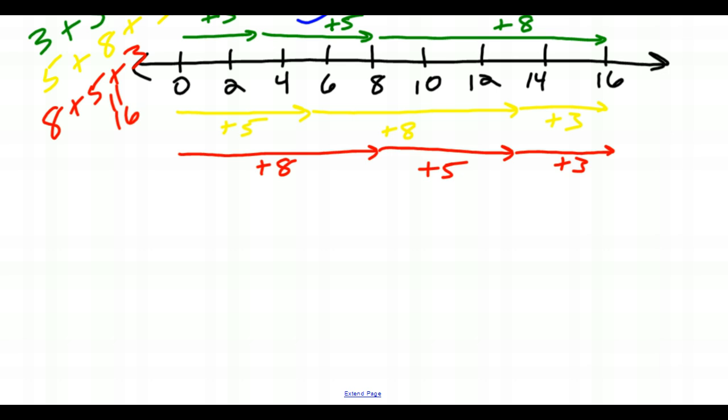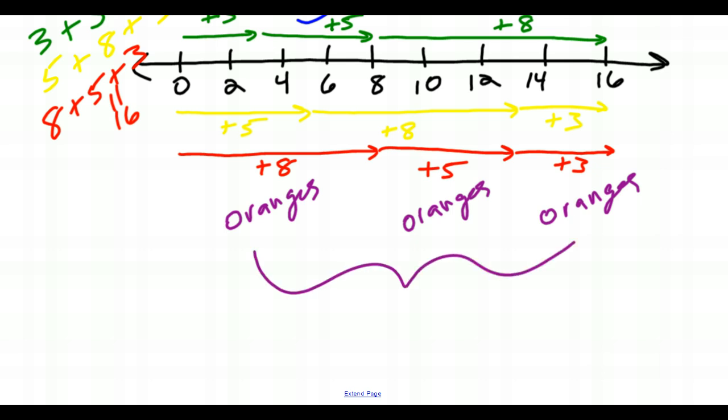And if we think about this very intuitively, we can look at it visually as in jumps on a number line, but we can also look at it as it makes sense that if you have a series of things and you combine them, particularly with numbers where you're adding them, in the end, let's use a concrete example here. If I have 8 oranges, 5 oranges, and 3 oranges, it should make sense that no matter what order I put them into piles in, if I combine these 3 piles into one giant pile of oranges, you should always end up with the same number, no matter what order you add them up in.